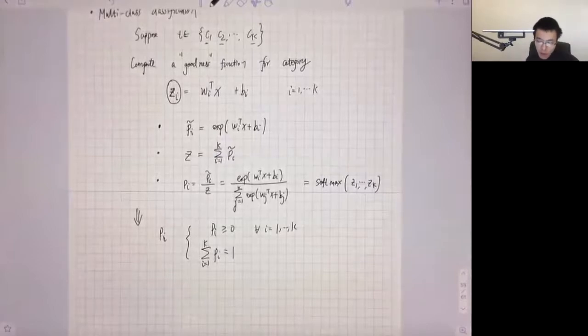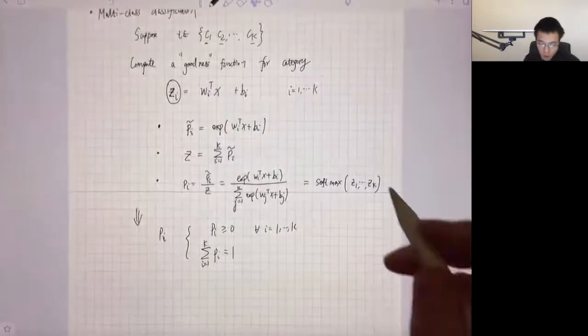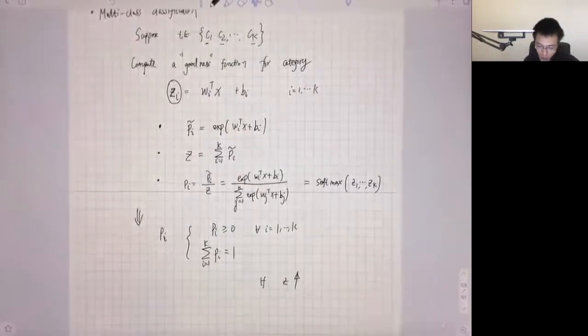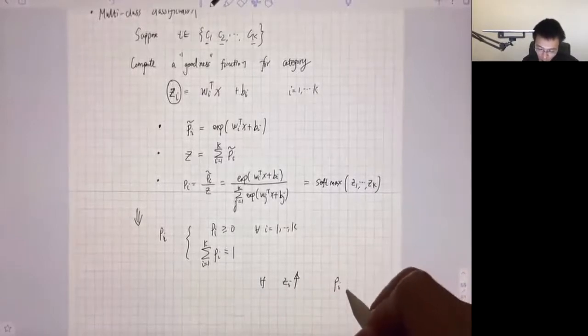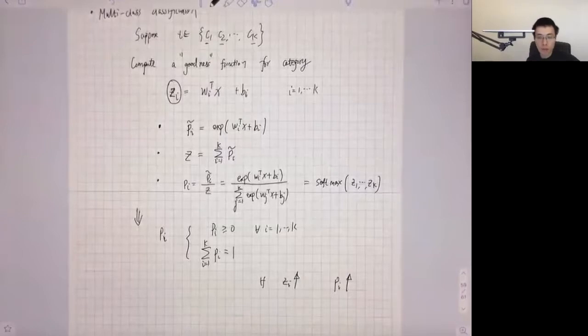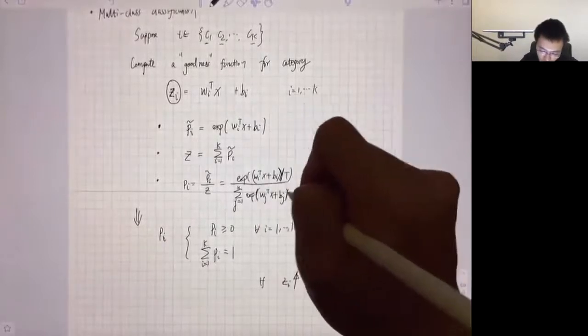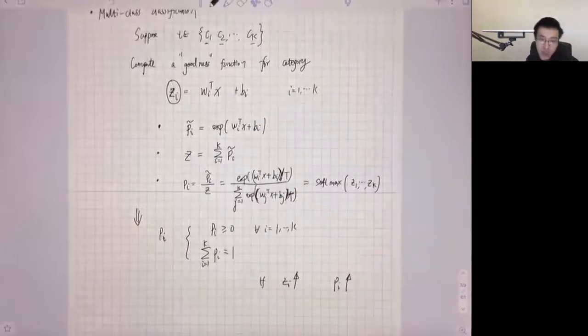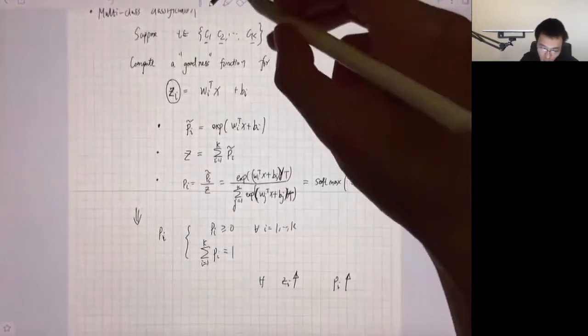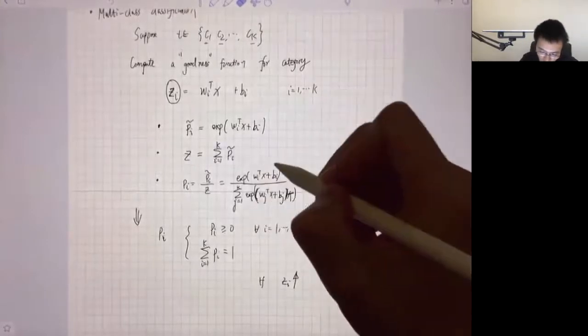The reason why it's called softmax is because if Ci is higher, then its probability Pi is also higher. So it's similar to argmax. If you are choosing the maximum value, then it's argmax. But this time you are not choosing the maximum value, you are actually computing the probability. So it gives you a soft version of argmax. And you can show that if you divide by T, you can use the temperature to control that. If T goes to 0, then it's actually the argmax. So the reason why it's called softmax is just because it's a soft version of argmax.